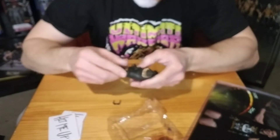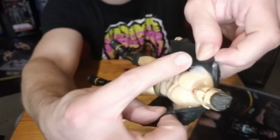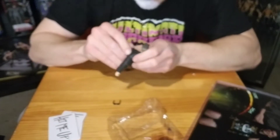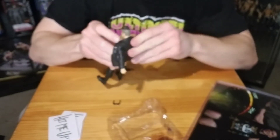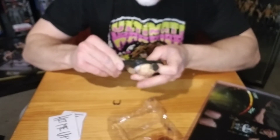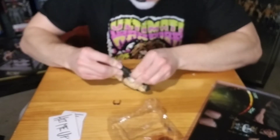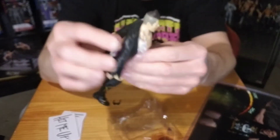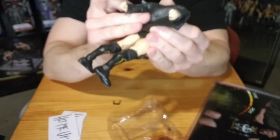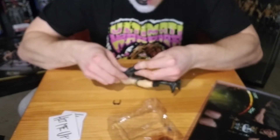Now I know for Kenny Omega they put plastic — you can see there's plastic right there. Like I explained in my other video, they put the plastic on because the rubber, after being in the package, will stain the actual figure. So they went ahead and put this plastic on to protect the arms from getting stained, which is awesome on them because, you know, it protects the figure.